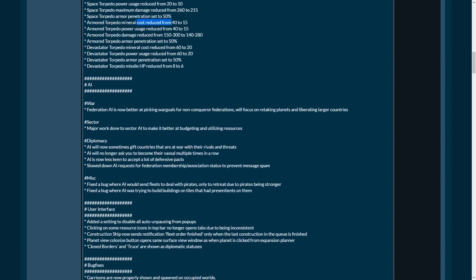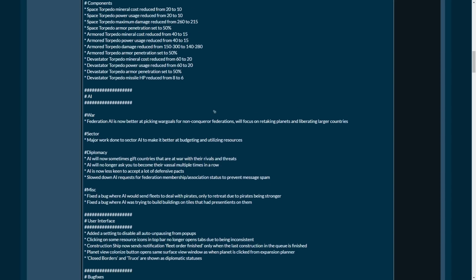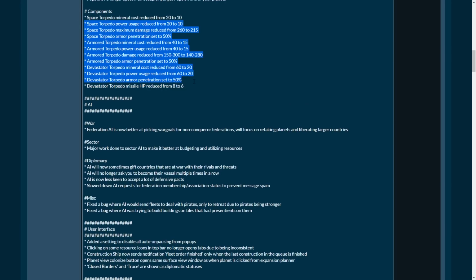Armor torpedo mineral cost has been reduced. And basically every single type of torpedo has been nerfed slightly. Devastator torpedo missile HP reduced from 8 to 6, so point defense will be a little bit more effective.